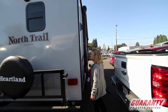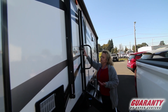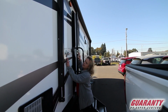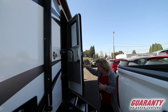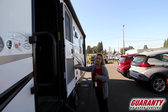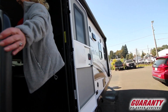So this is a nice floor plan. It's unique. I haven't seen anything like this in quite some time. It's new. Heartland's very innovative in the things that they provide. They also have great construction, so it's easy for them to offer this 3-year warranty, which is, you know, exceptional for this business. This is what's called a friction hinge. So the door won't slam closed on you. It's nice and wide. It's what they call a 30-inch radial door, and these steps are fantastic. Solid steps, a grab handle.